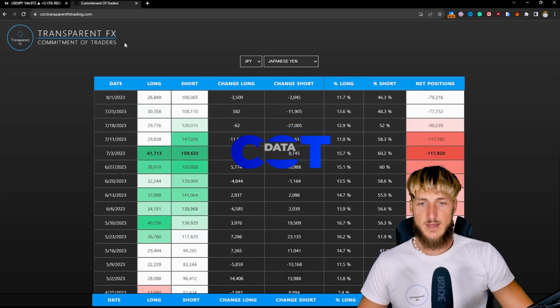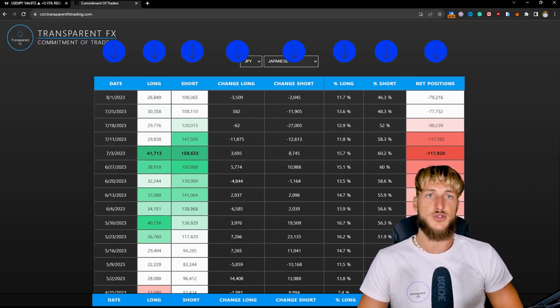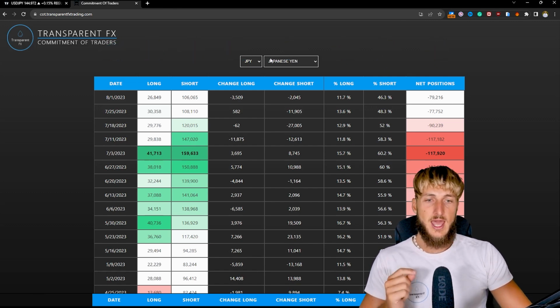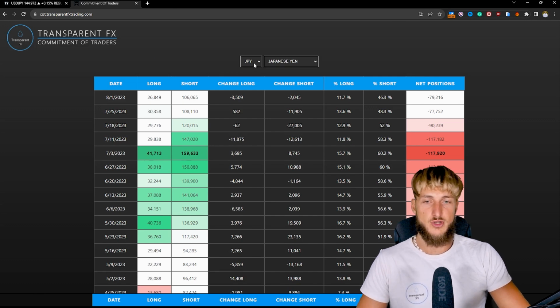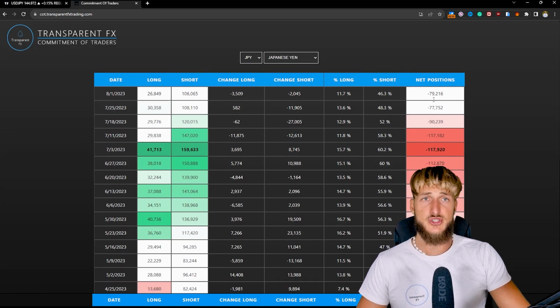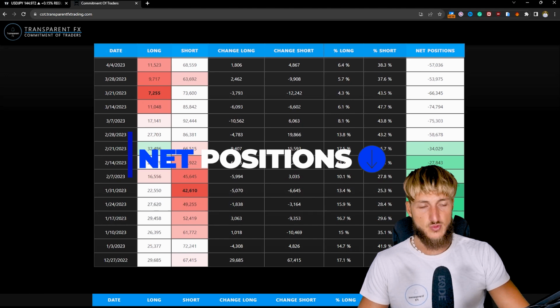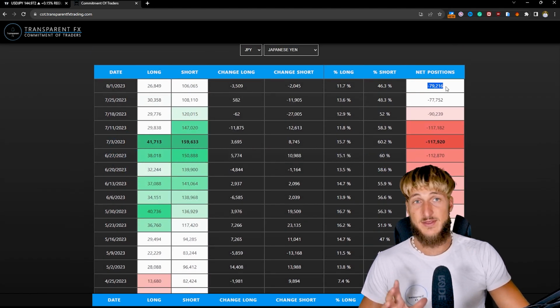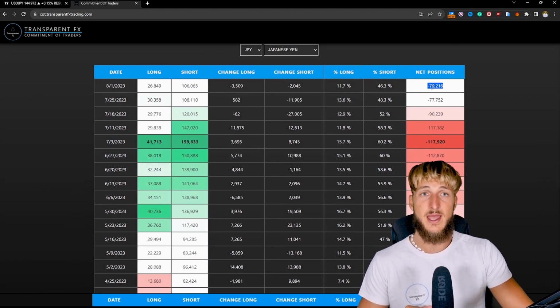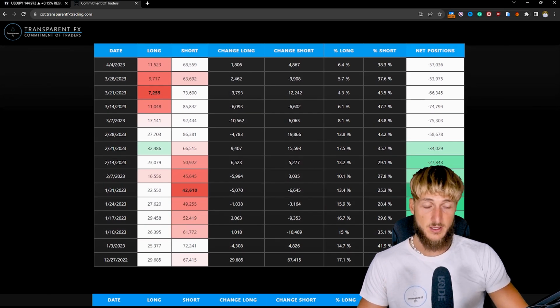Now, if we go and see what we have when it comes to the commitment of traders, so that's COT data, which is what the non-commercials, so the biggest speculators in the market are doing, which are essentially hedge funds, so the big players in the market, and we check the data precisely for the JPY, we can see how with the last reports, net positions on the JPY have been decreasing quite a bit. We went from minus 20k down to minus 79k net positions, almost minus 80k net positions. That is 4 times lower than what we had here.